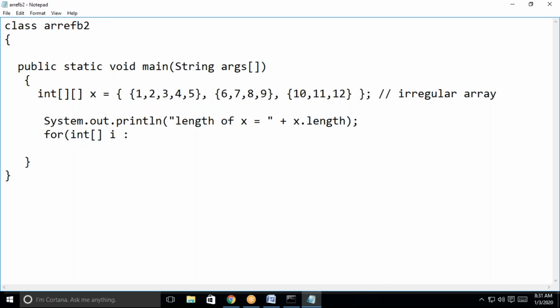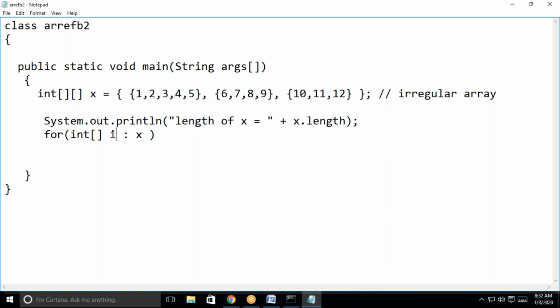What is the array name? X. Why have I taken only x? Because x is array of arrays. So when I say just x, it is array of rows. Each row is again an array of columns. So I is array of columns.